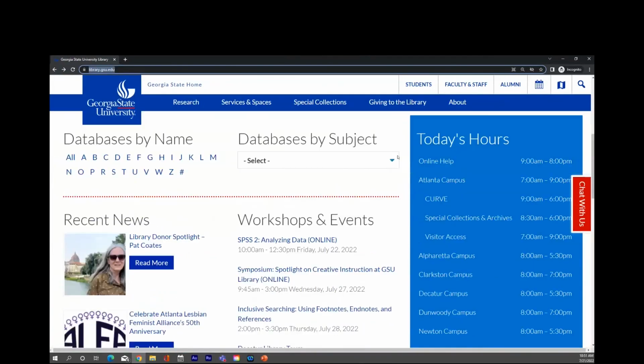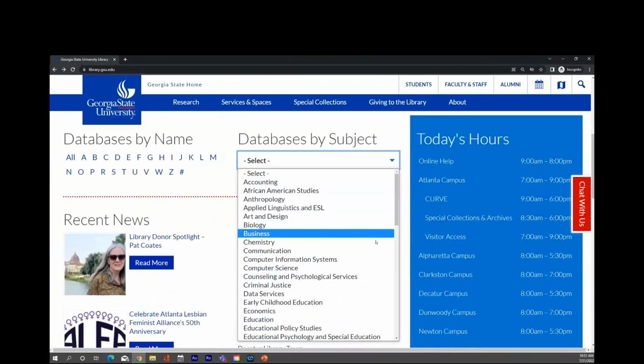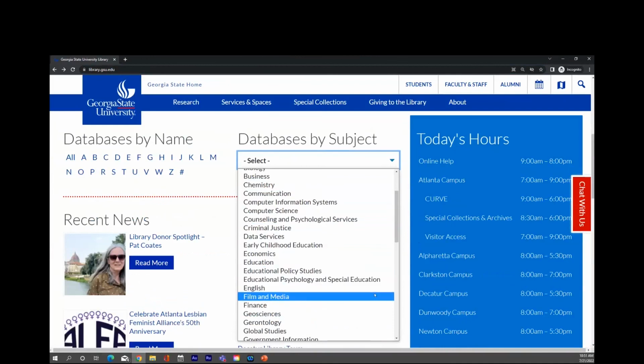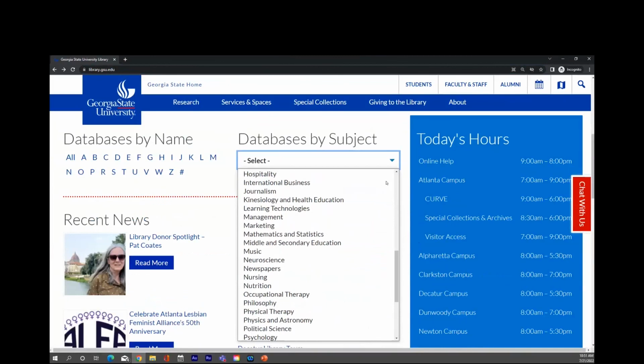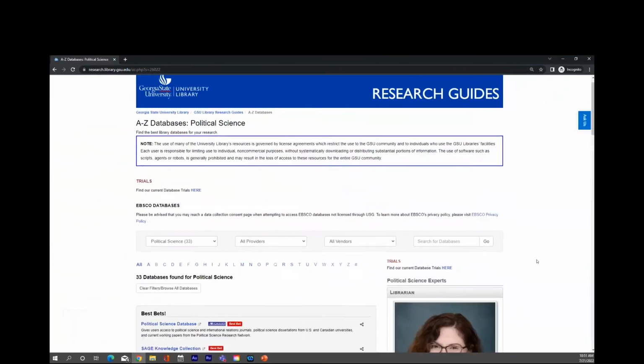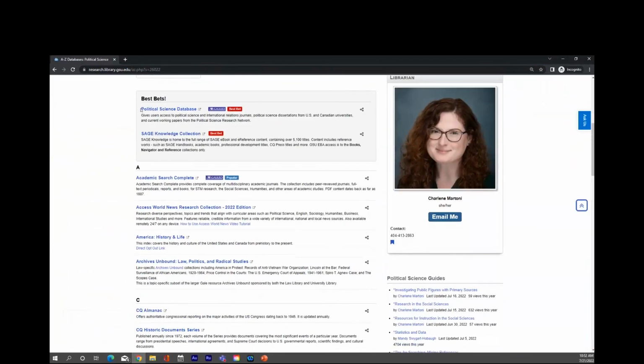One last thing, I want to bring your attention to our list of databases. Once you use the Discover tool to narrow or expand your search strategy, I encourage you to use your search strategy in an individual database within your subject area to help you find more information relevant to your search.